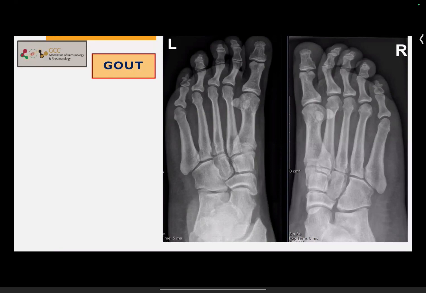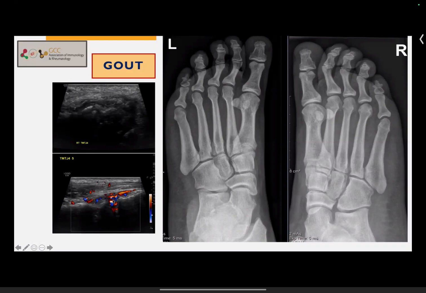And if I show you these two X-rays, this patient has got midfoot pain, and you compare the right and the left side. If this is on your reporting file, probably you will say everything looks okay. There's nothing that strikes you. But when the patient comes, you do an ultrasound, the patient says, I've got pain here, and you go back and look, and then you see there is active synovitis in the fourth TMT joint, and you can see these ledge-like erosions, right? That makes you suddenly think that this patient could have gout.